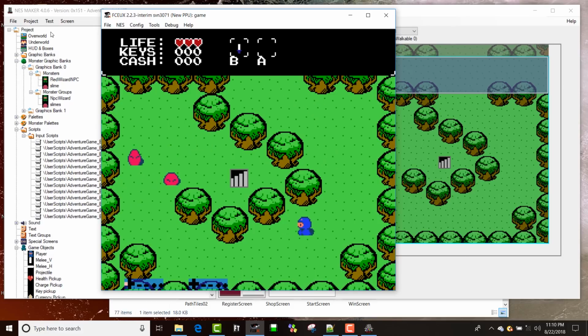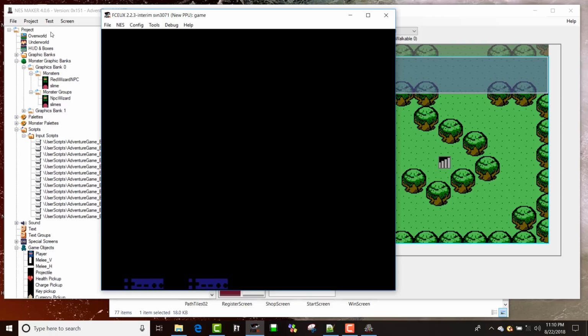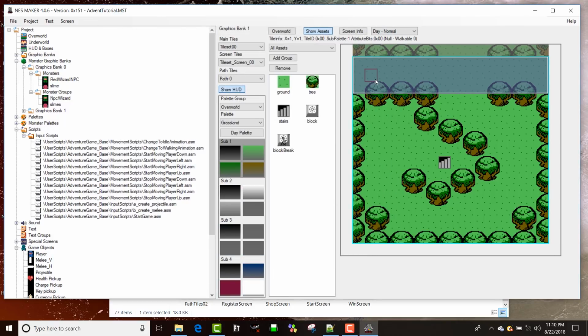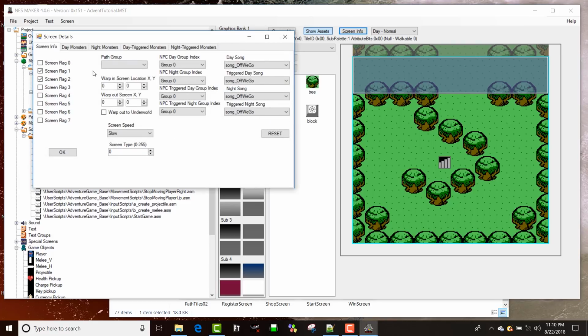Awesome. Now I'm going to get all the way over here to this stairwell, and I'm going to try and go in, and it's going to break. And I go nowhere. Okay, so let's talk about where you want to go. How do we get somewhere we want to go? I go to screen info, and I've got some information.